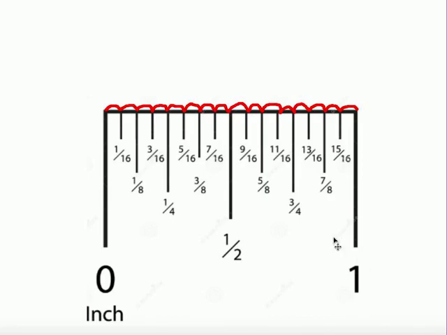Now, I've actually seen some before with tiny, tiny marks in between them. You don't see those too often, but those would be 32nds of an inch. So for us, we're just going to go down to the 16th of an inch. So just remember, guys, if this is a 16th ruler, you're looking at 16 jumps. So all you have to do is reduce fractions. So if you get to this one, and I count backwards, 16, 15, 14/16, which is 7/8.